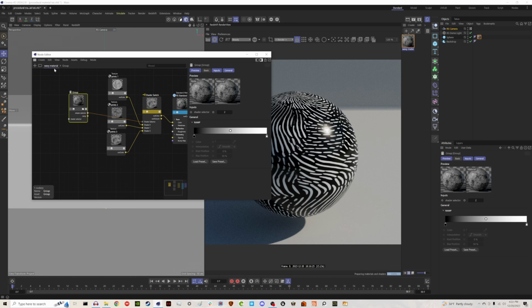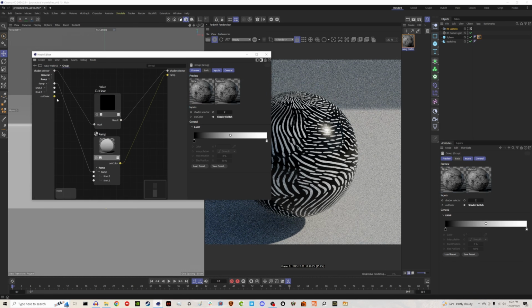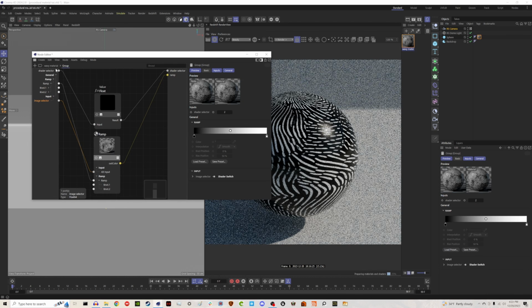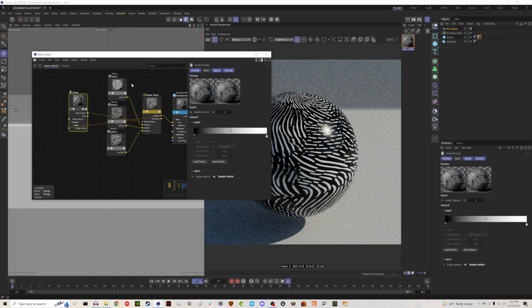So then go back to the wavy material and you're actually going to pull this out color into the group node and add new input. Then let's go in and rename this. We're going to call this our image selector. And this we're going to go into our ramp and alt input. This process is really just like if we were putting a ramp in front of a regular image and you would drag the node and put it into alt input.